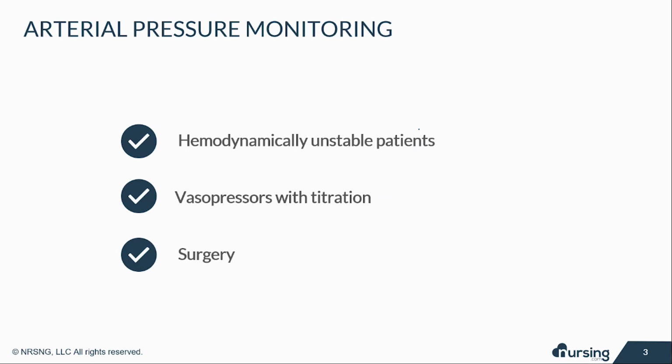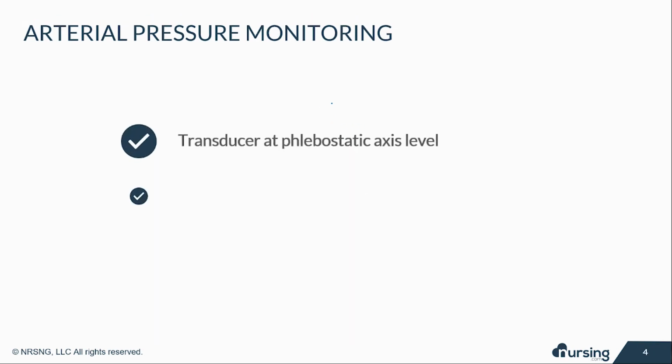So a little bit more about art lines. Why do people have them? What's the indication? Usually they're done for hemodynamically unstable patients, people who are on vasopressors that need titration because their pressures are low, or surgical patients. In the EP lab, we put in art lines for patients who are going to have ablations, and they go to recovery with them so they can monitor them. But usually you don't see art lines on the floor. It's usually for unstable patients. As far as an art line goes, these two things, you've got to make sure that they are present. You always got to check them when you have a patient with an art line.